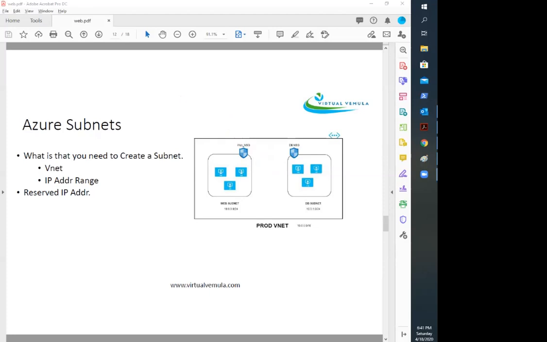Now, I thought of spending some time on creating these VMs, and then I think it is too much. Even if I start doing it, we will not be able to finish it in time. So I'll stop here, at the network security group level.